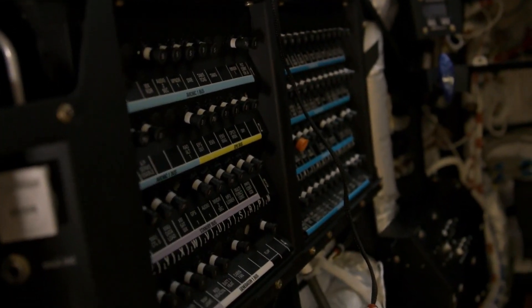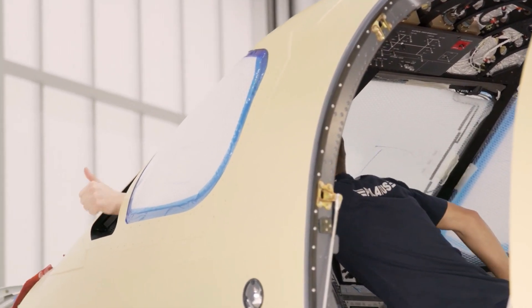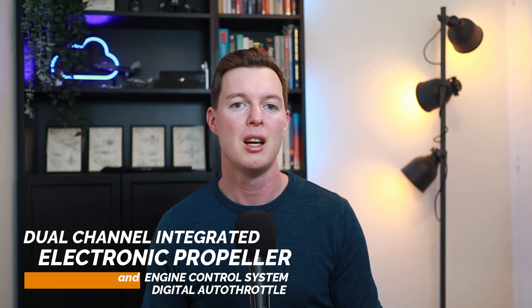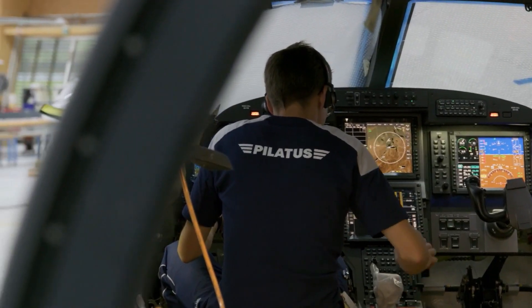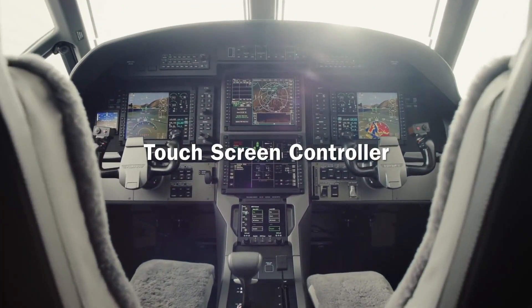Let's take a look at the technology, and there's plenty to talk about. The electronic internals and consoles are totally revamped, filled with sensors and automation befitting an aircraft released in the 2020s. The Pilatus PC-12 NGX incorporates the first dual-channel integrated electronic propeller and engine control system and digital autothrottle in its class. This allows precise engine control and can constantly monitor temperatures and torque to optimise power at every flight condition.